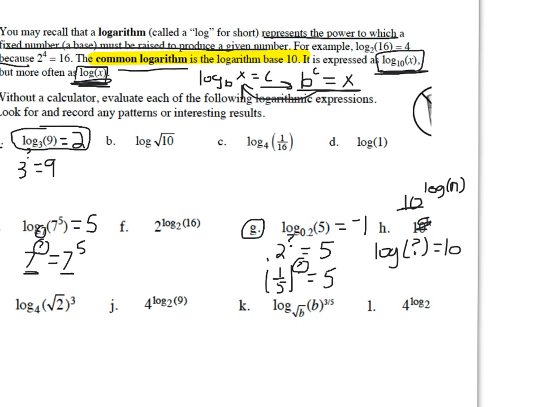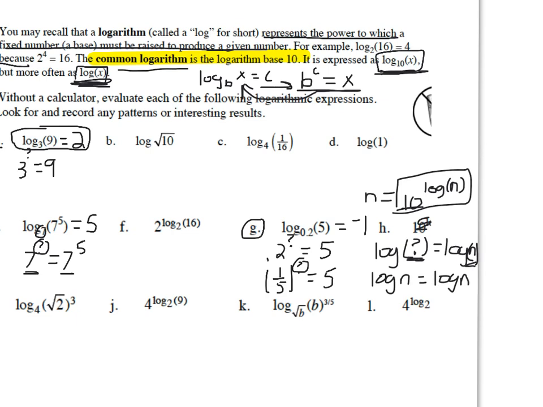has to equal the log of n. Well, what does this have to be in order to equal n? Well, it must be n. In other words, I have to take the log of n to equal the log of n. So 10 raised to the log of n is really just n.